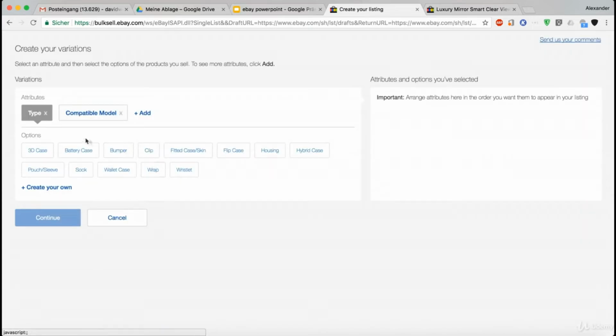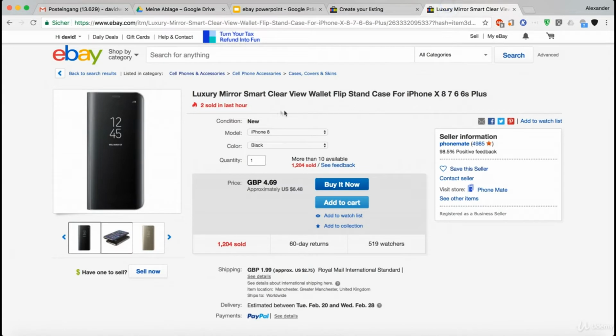And there are two different types of variation. You have on the one hand the attributes, and on the other hand the options. And what is the difference? The attribute, you need to know, is always what kind of thing the people are choosing from. So it's always this side, the model and color, they are attributes.